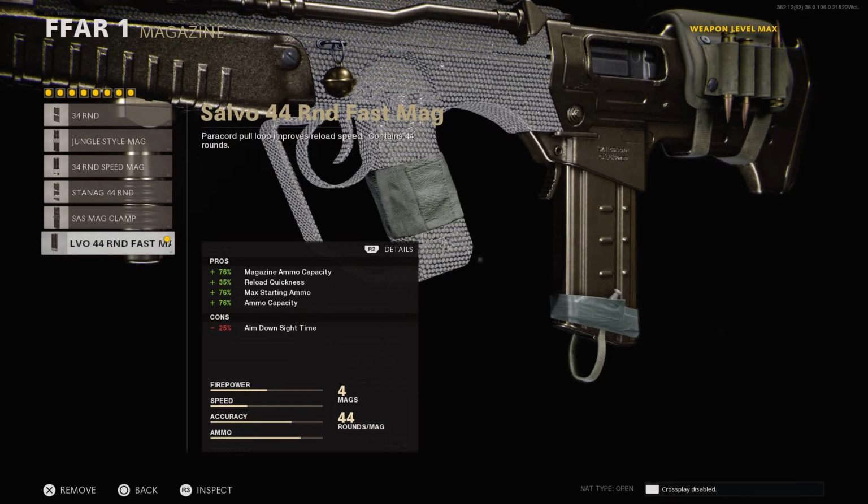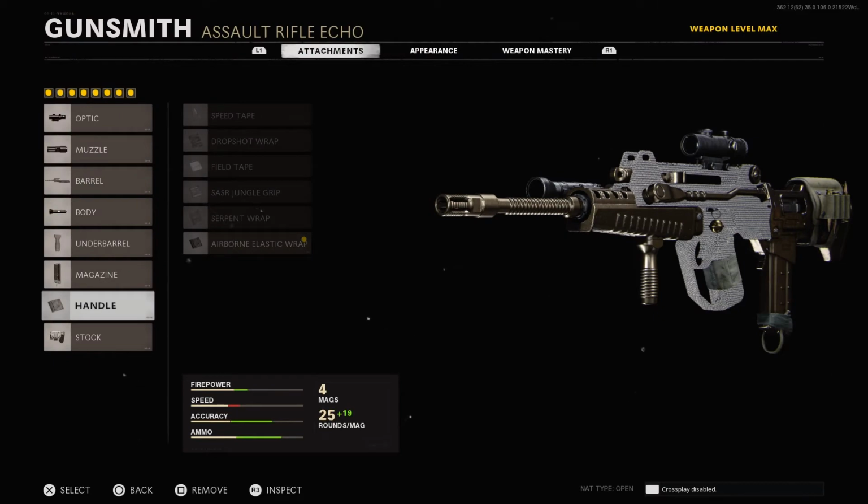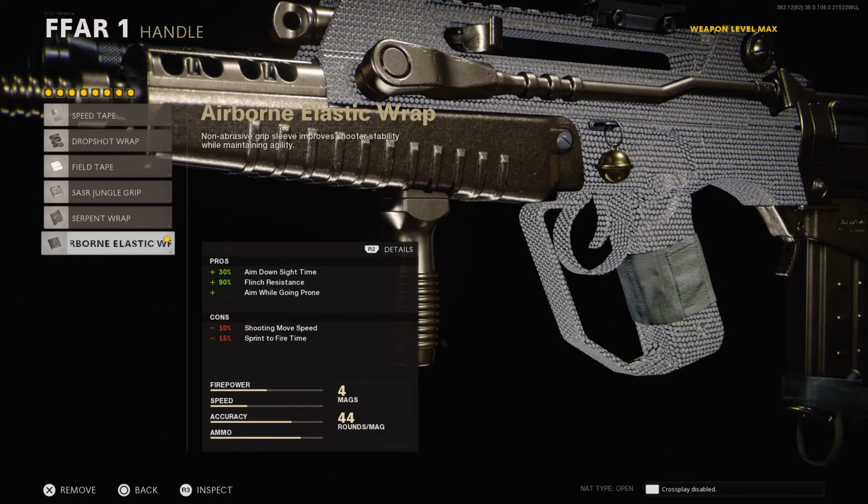And I always want to run the last mag I unlock, the bottom mag, because it's usually like a 50 round, 44 round fast mag. You can reload really fast and get back in the fight. And then for the wrap, the airborne elastic wrap is always a plus, because there are so many pros to having it.